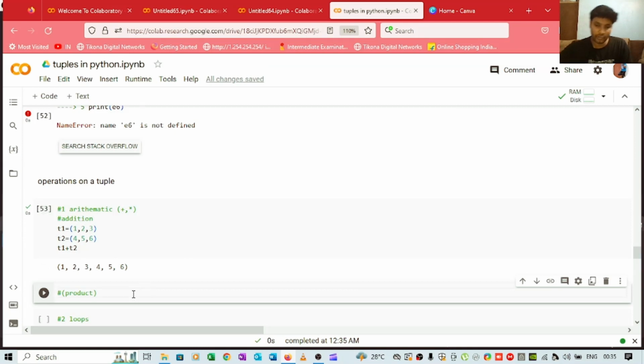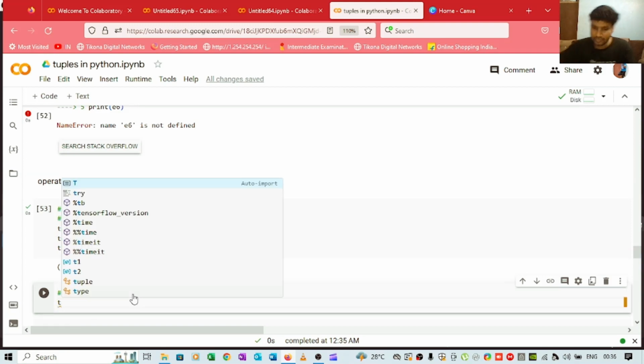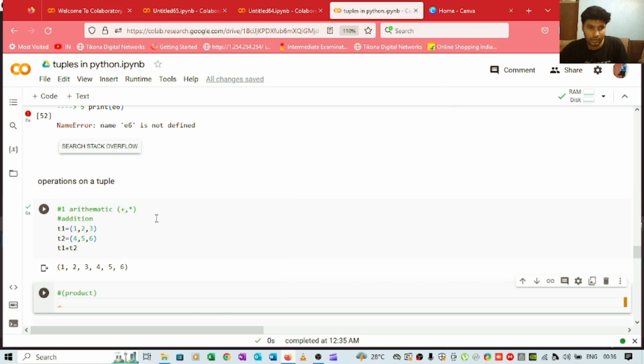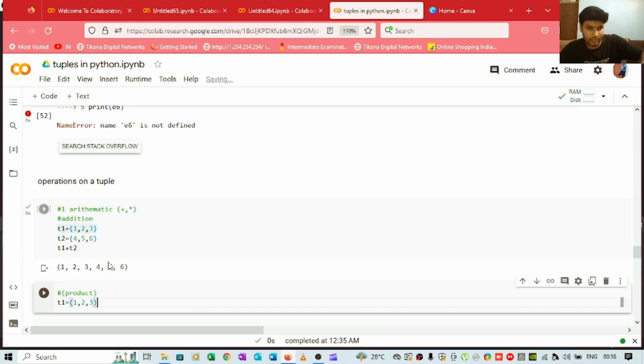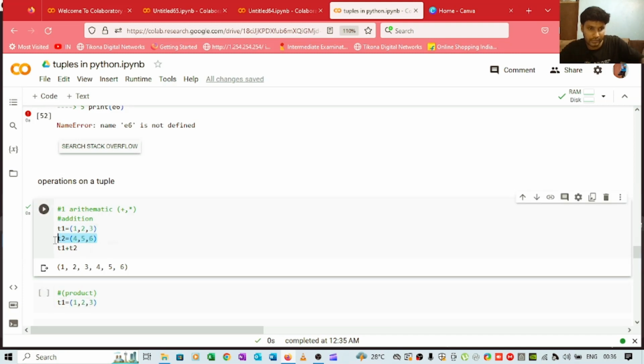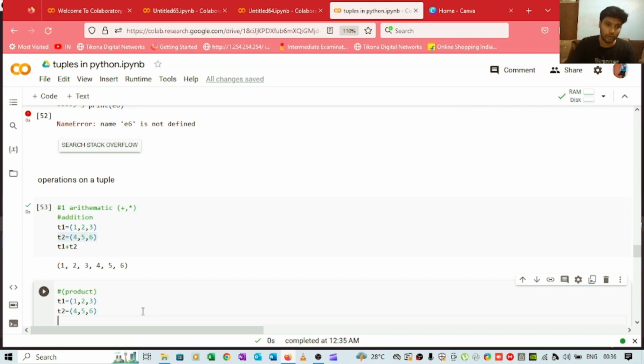Now we will see product. Suppose we have t1. Okay, I will simply copy this and paste it over here, and this also I will paste. Now we will do product, and we only need one tuple here, so we use only t1.